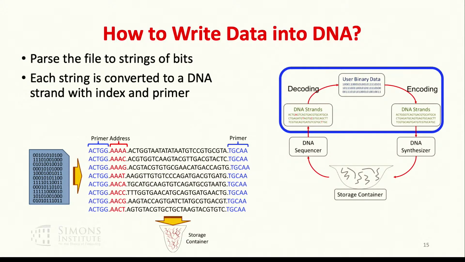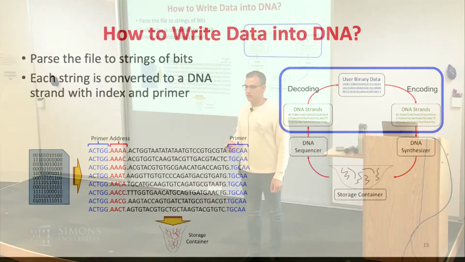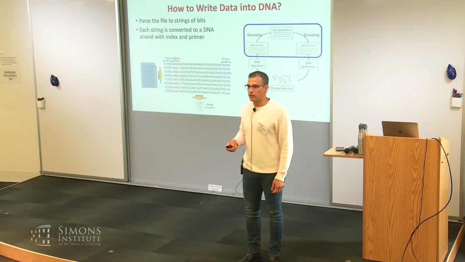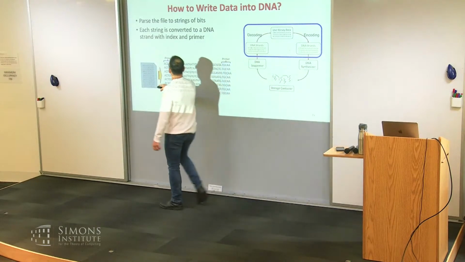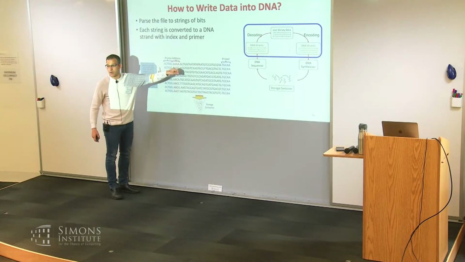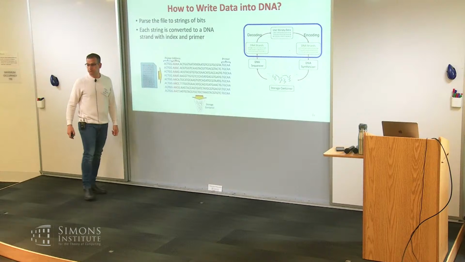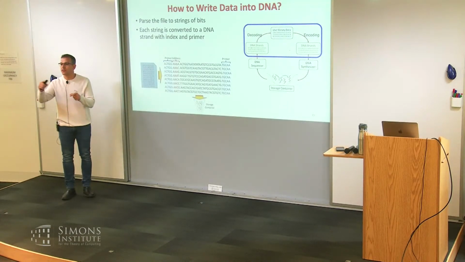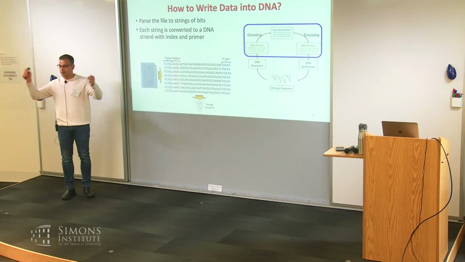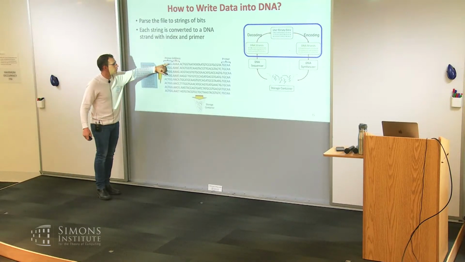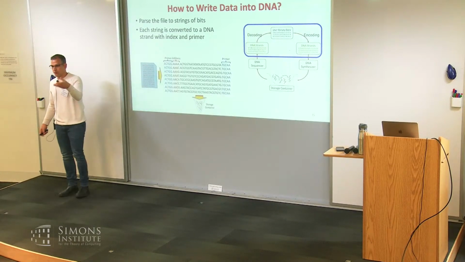So yes, they're all whatever 1,000 copies of the same thing. Are they all cut at different positions, or are they all 200 long, the same? Same thing, yeah. So here I have my file. I'm going to convert it into this, everything here say 200. From this, I'm going to have millions of copies. Same one, repetition code. It's not possible that they break at different places, because it's not like shotgun sequencing, where you have a long sequence and then you break it. Here we start with something very small, so you don't need to do that. You have millions of copies of this one, as is, with noise, clearly.